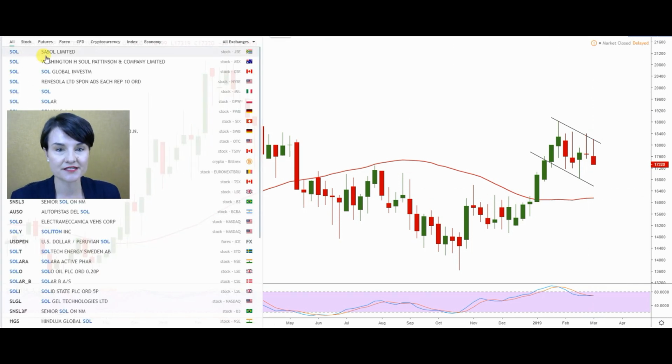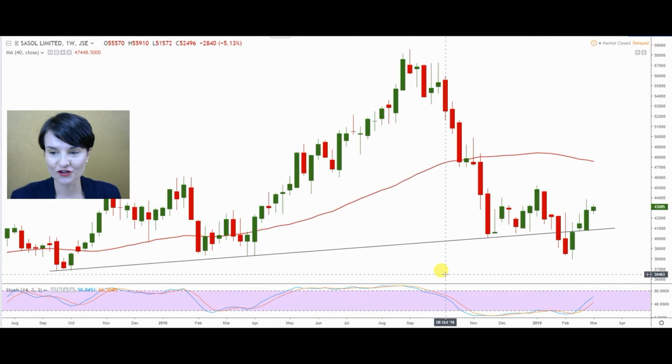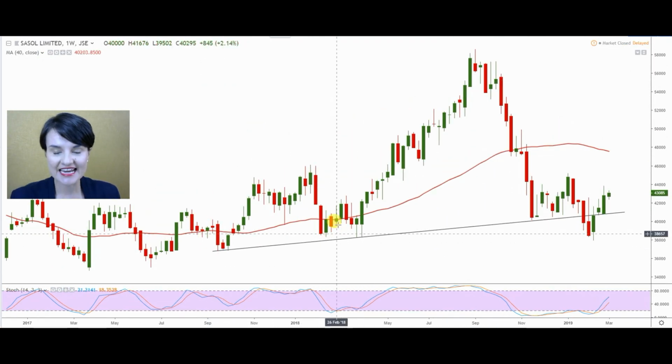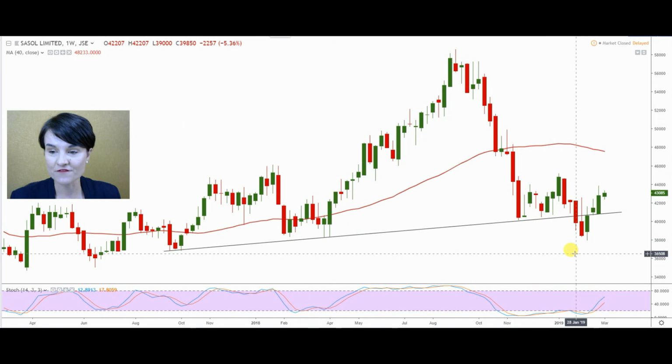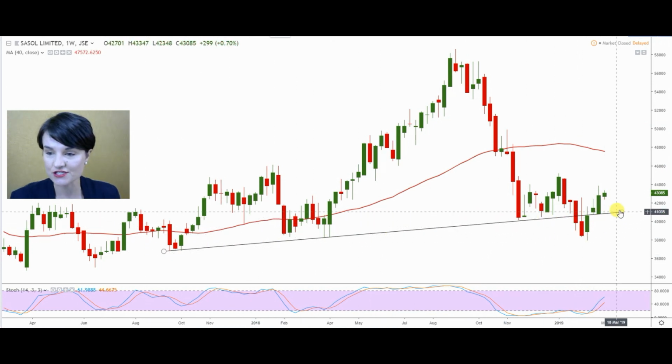Sasol is another share that has got a massive head and shoulders formation on it, and it can easily make investors a little bit nervous when that neckline, which is represented by this trend line here, changes into a resistance. And that is waiting at 408 rand and 82. And what is also a little bit of a concern is that this level is lower than this level. And technically, when the share changes 407 rand 28 into a resistance, a lower high would be confirmed.